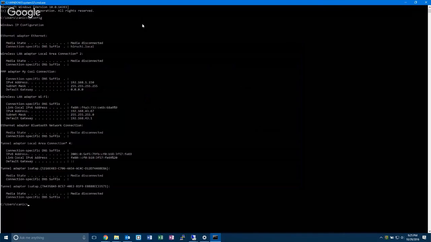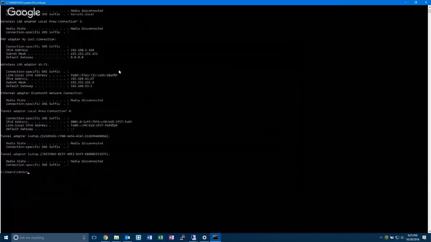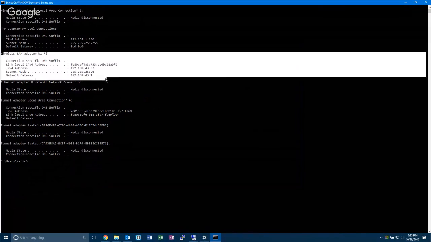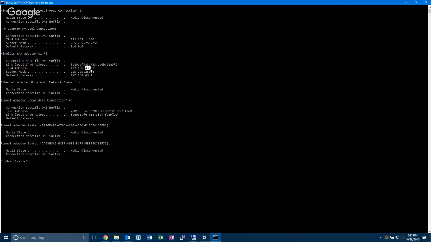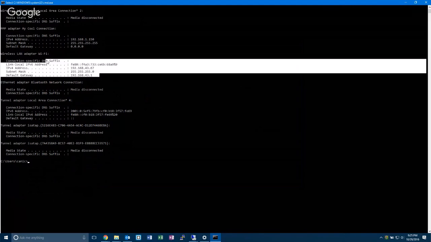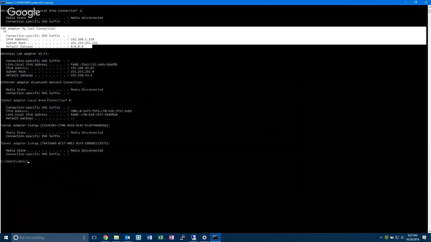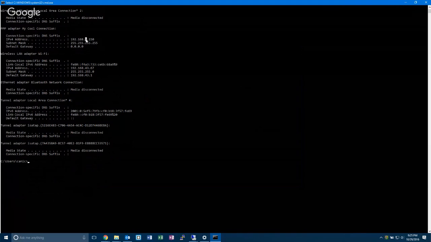So it worked. So with ipconfig, we can see here we have the VPN, which gives me a 150 network, and then I have my wireless hotspot, which gave me a 4367. So through my wireless hotspot, I'm now connected to the VPN on his server and have access to his network.